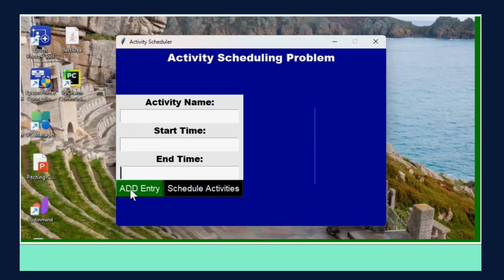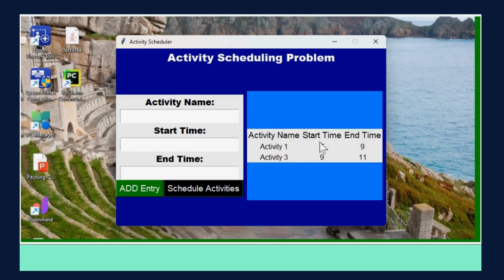Then click Add Entry. Now the next thing that we're going to do is to simulate and remove the conflicting schedule. So click this button, Schedule. This means all the schedules that have a conflict are removed.